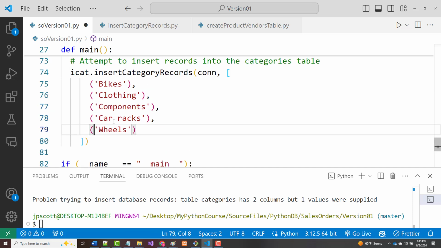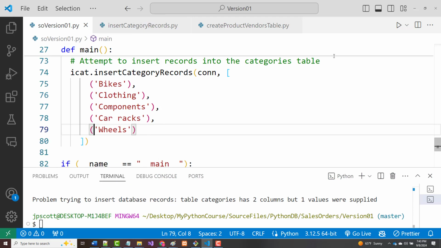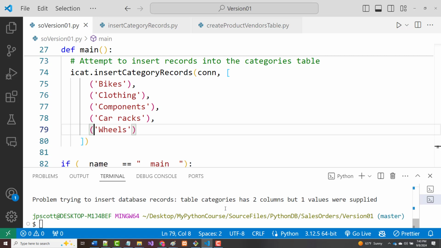Did not like this either, though. So here I'm passing that. That should be categories. All right, but when we do that, we're getting that same error. It has 2 columns, but 1 value was supplied.